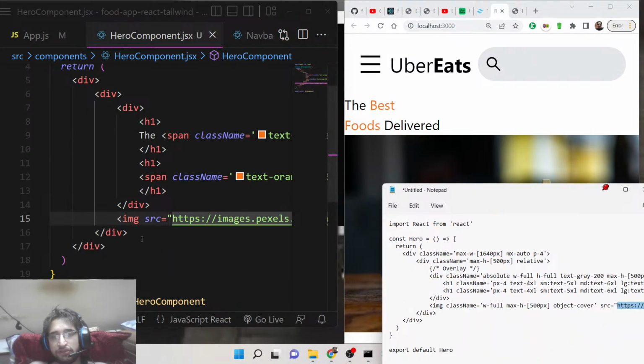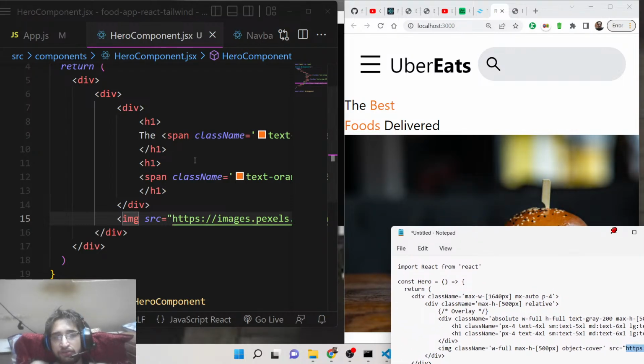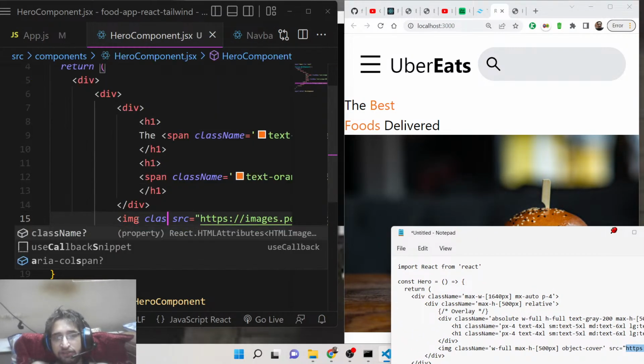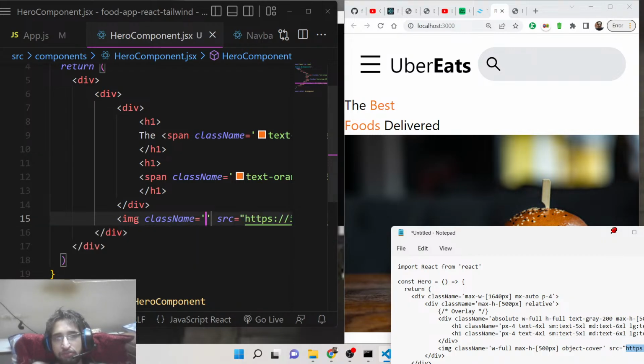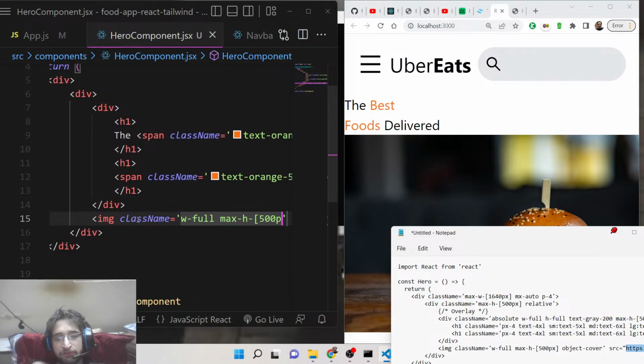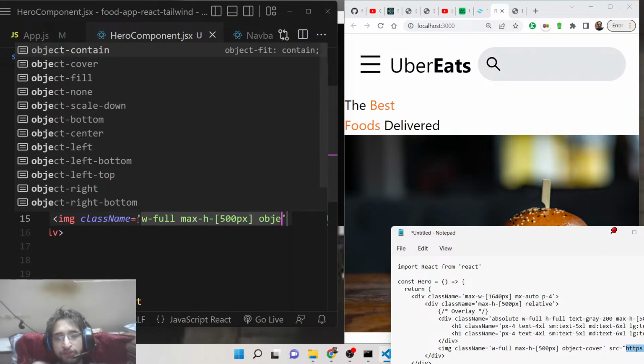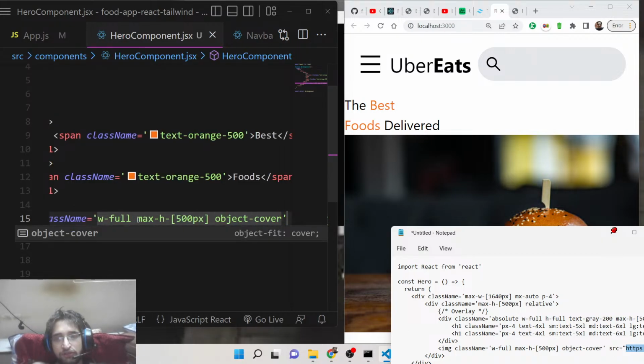So we need to assign some classes to this image element. First of all, we need to make the width full, and the maximum height we need to put 500 pixel. So maximum height will be 500 pixel, and object-cover, so it will be covering the size like this.